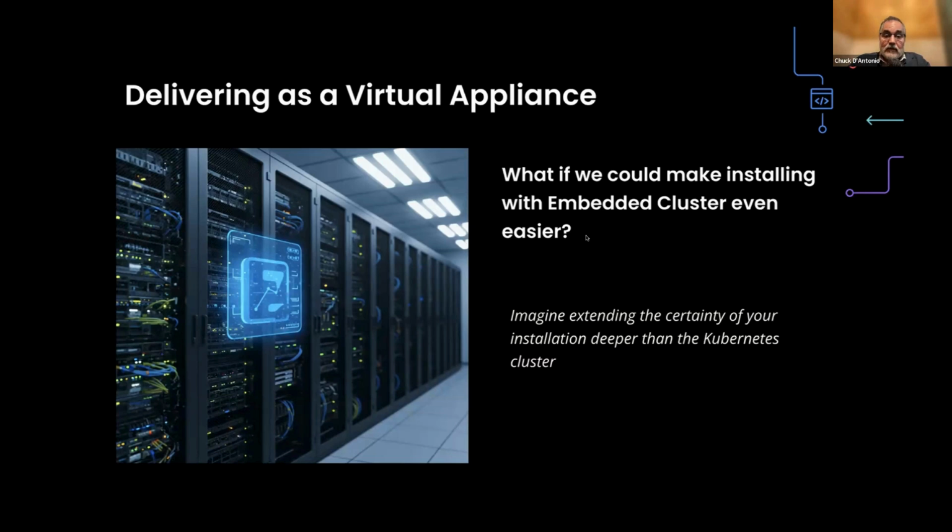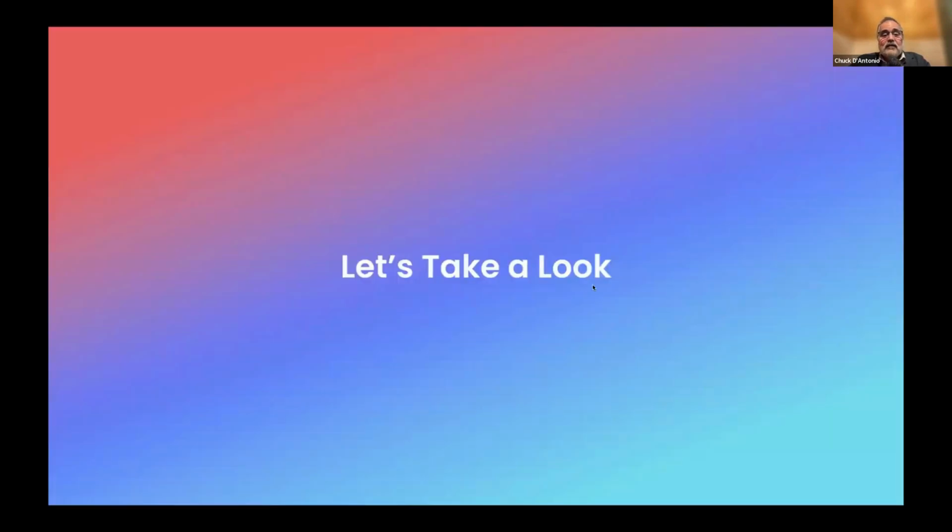Well, you can, and you can do that by distributing the application as a full-on, packaged virtual appliance. What we mean by that is essentially a machine image that you can start up and it will take care of running the application and the cluster and everything. And so, instead of just having to think about Kubernetes, your customer's team doesn't have to think about the operating system, how the file systems are laid out, all of those types of questions. So let's take a look at this.